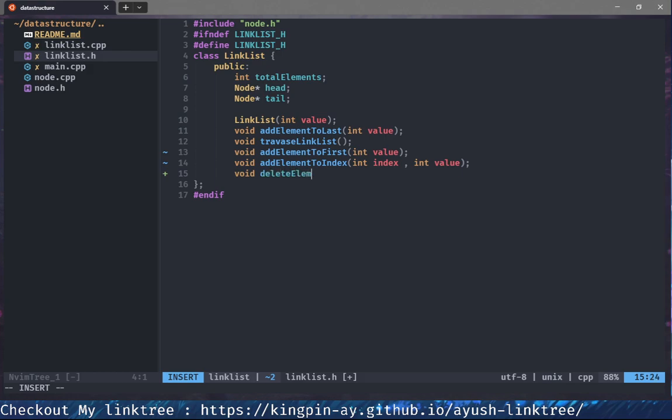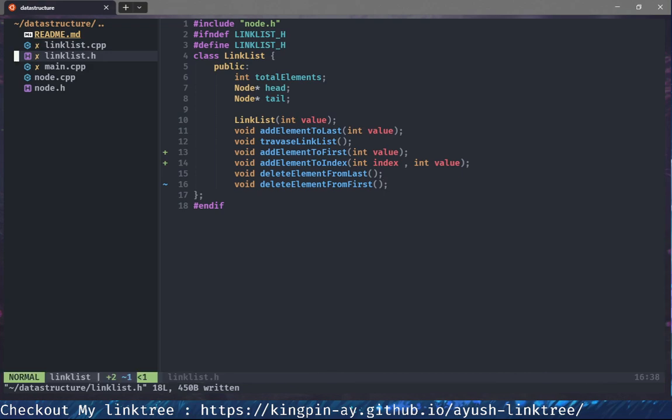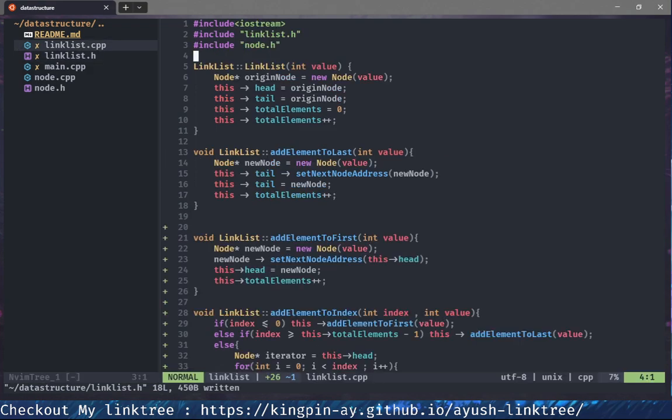Delete element from last, and this shouldn't accept any kind of variable, parameter, or argument. Delete element from first, and lastly there should be nothing, and this should be our declaration, and we'll define them in here.